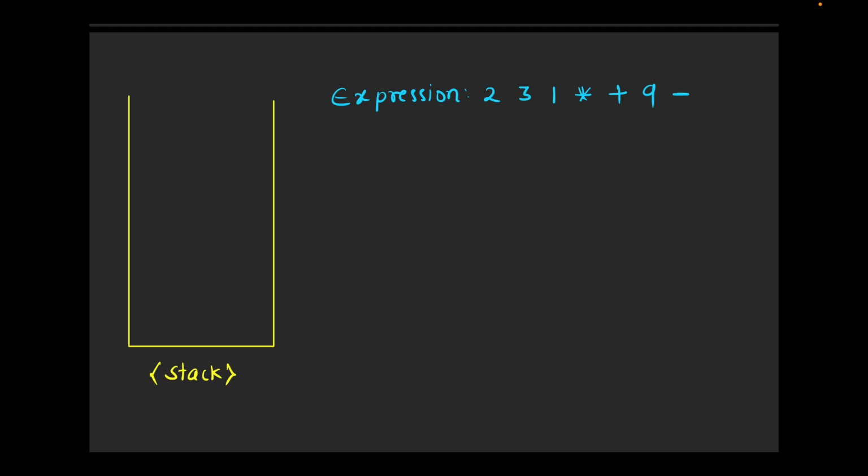So first of all, I came across an operand. Operand means a digit. Operator means multiplication, plus, minus and divide. So these are called operators, right? Let me write it here. Operators are plus, divide, multiplication and minus. And what do you mean by operand? Any digit, right? Any digit. So this is called an operand.